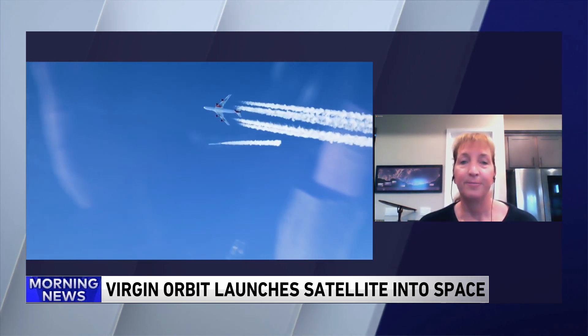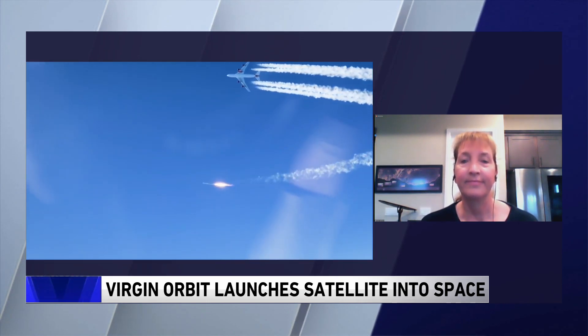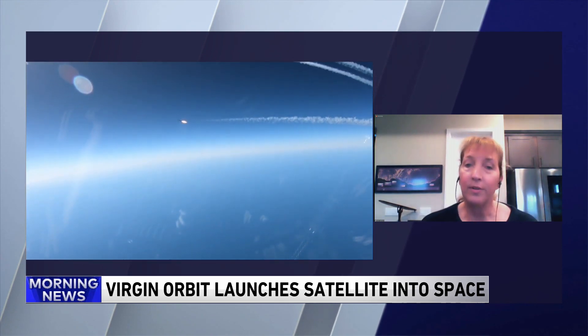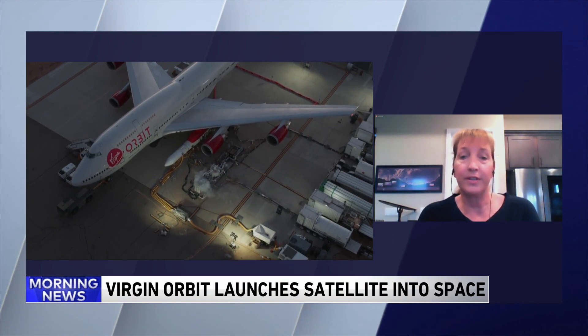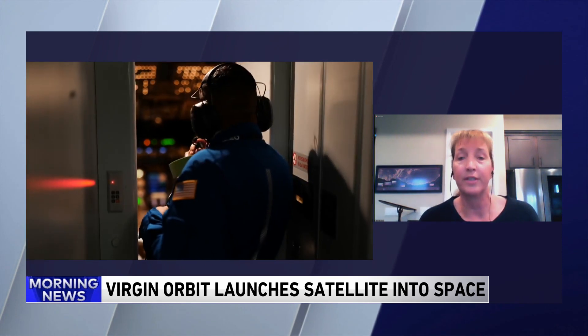And the idea is also that there's a big demand for low-cost satellites. Is that what these would be launching? Exactly. To put it on an airplane, it has to be a smaller rocket, so it can't take a very big payload. The idea is we would be catering to that market that has just small satellites. So instead of having to wait on your schedule for a large launch to happen, we can launch these weekly, daily, all the time. And so you can say, hey, I've got this satellite, when can you get me on the schedule? And we'll say next month. So it makes it affordable, and the schedule is very flexible.